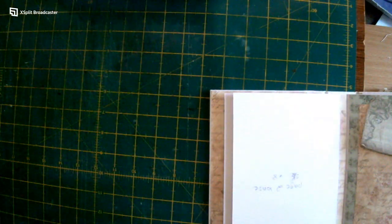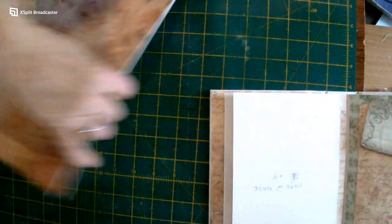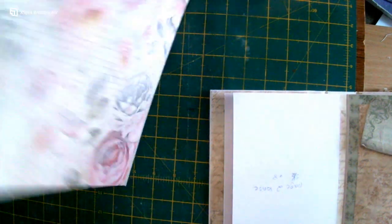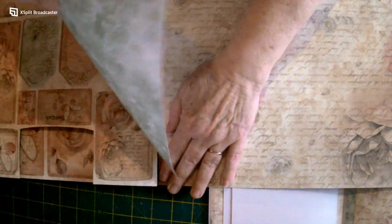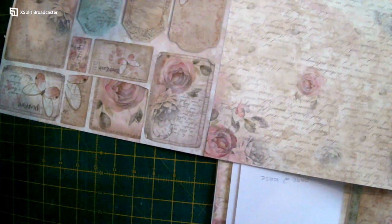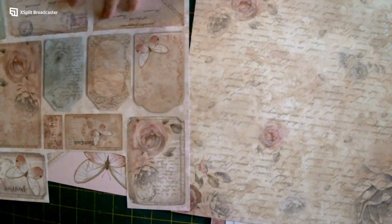Although, hang on. Let's have a look at our tags. Let's see what we've got. Definitely going to be using them and that other. Oops. And this one. Ooh, big ones. Lots and lots and lots. So I'll cut these tab pages out because I'm going to cut them all up.